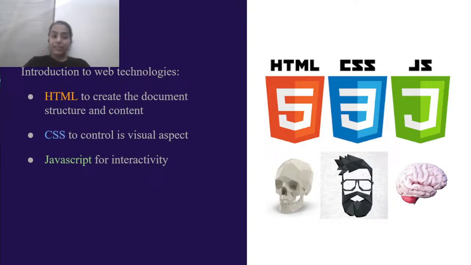Second is CSS, which is used to control the visual aspects. And third is JavaScript for interactivity. So consider HTML as your bone structure. JavaScript is the brain, allowing some kind of interactivity in your website, and CSS is used to control visual aspects like how the website will look and basically give it features.